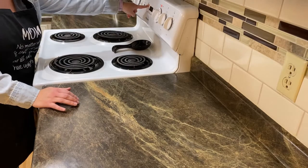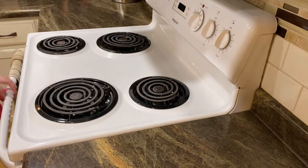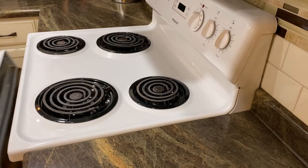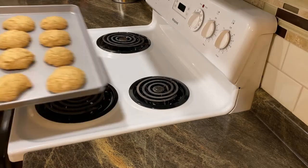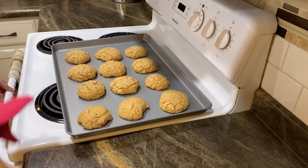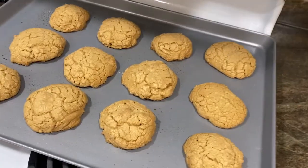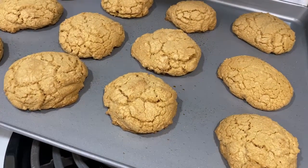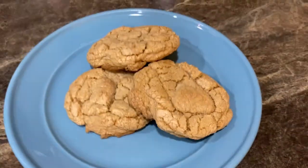Because I did the bigger cookies. Guys, the timer just went off. I had added another 2 minutes onto it because they weren't done yet. Like I said, I made bigger cookies, so I figured they would probably need a little bit more time. Oh yes, these are gonna be perfect. Look at those. Does that not look so delicious? Yum. Guys, and here they are finished.